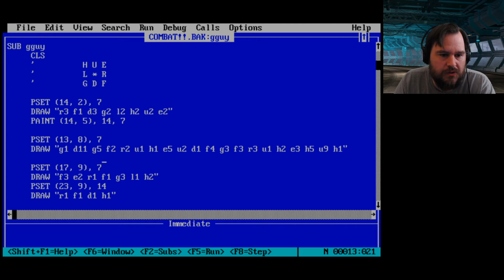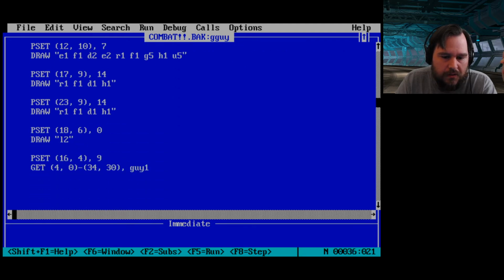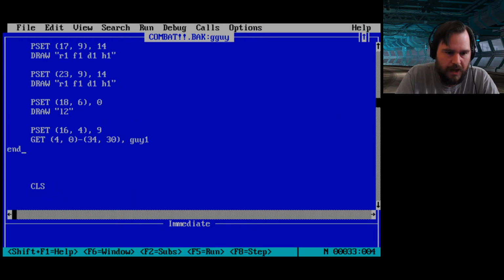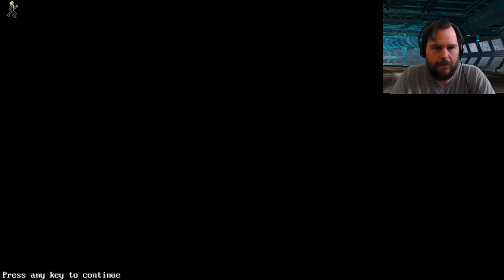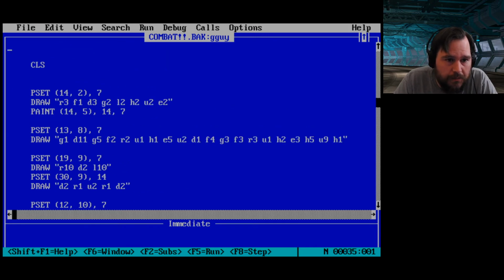So he liked to have this little legend for himself to refer to when he's drawing his guys. So he'll clear the screen and he'll do a P set and a draw, and then he'll paint an image or the area on the screen, and he'll do all that, and then he'll get him. So we're going to end the program here. So we draw the guy, we do a stamp, we get him in an image stamp, a variable that we can put anywhere. So that's great. And then we're going to draw him.